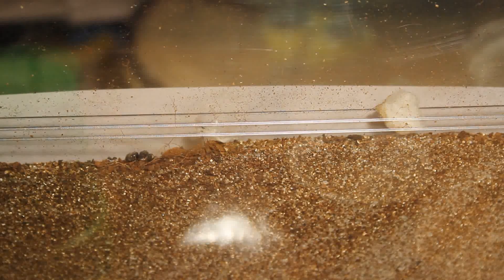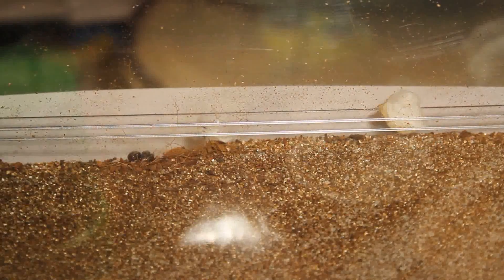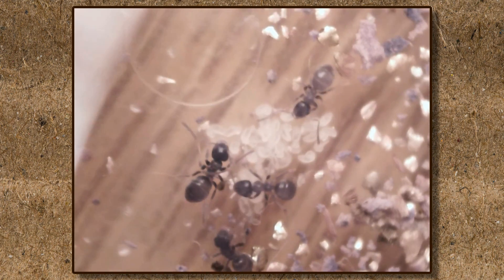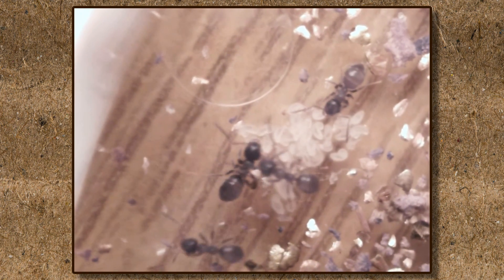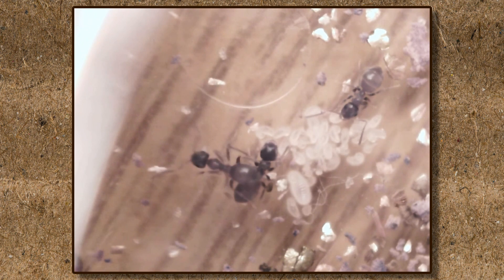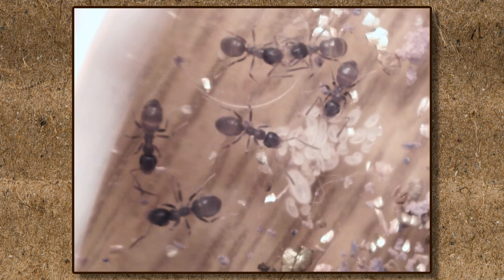First I would like to say that I did move the queen as she got settled in the magnifying dish — that's somewhere I was planning to add their food — and I didn't want to keep disturbing her. So I actually moved her into the main nest. I hoped that the workers would follow her, pick up her pheromones, and take the brood up there, but they didn't. That's why she's in a different place from the workers.